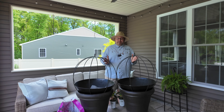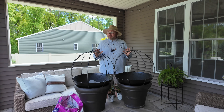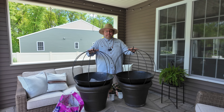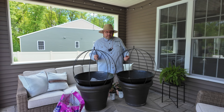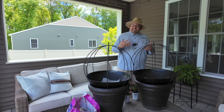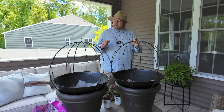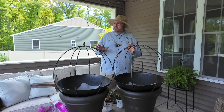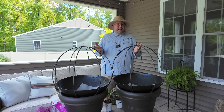I can't believe it's finally time to plant our first annuals. Right here we have our favorite hanging baskets. These are the Haney Metal Orb Hanging Baskets. We probably purchased these about four years ago. We purchased them in the color Rust, which was a natural finish. When they arrived, I went ahead and sanded them a little bit and then spray painted them black, and they did get a fresh coat this year.